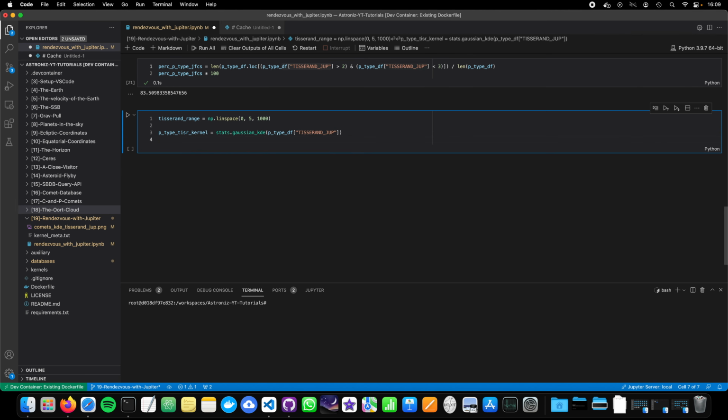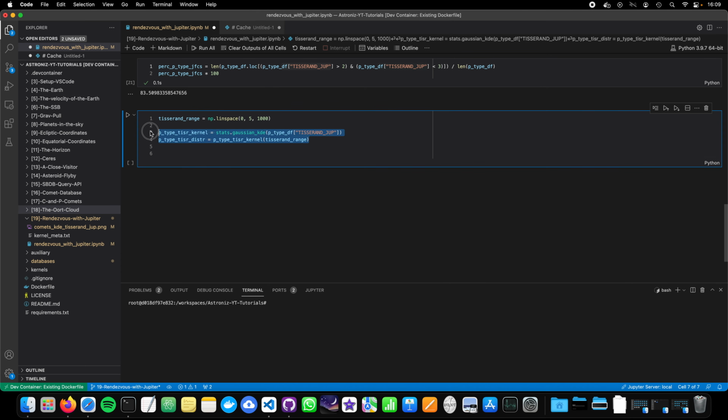And then we can compute the distribution as well. So p-type Tisserand distribution where we use the kernel and we call the kernel with the array we defined here.